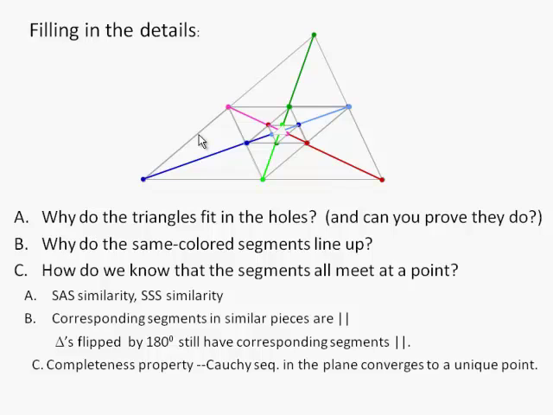Every Cauchy sequence in the plane must converge. You can prove by contradiction that they must converge to the same point. Okay, so we have 6 Cauchy sequences converging to the same point. And this point actually must be on each of these lines because a line is closed and it contains all its limit points. So, as I said, these are technical details which are really necessary for a rigorous proof.